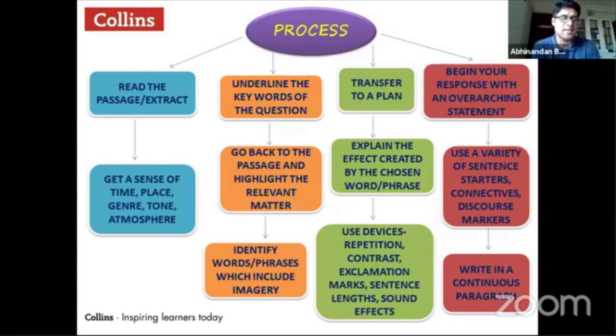As I saw in the earlier slides, look at how the words have been picked up: thrust, gripped, pinched, or like a banshee. Just like a banshee would suffice. Nothing more than that. She screamed like a banshee is not required. Even the word screamed is not required. The moment I pick up the phrase like a banshee, I'm using it. This is an example of simile, and the writer tries to compare the voice of the girl to that of a banshee, the way she screams.